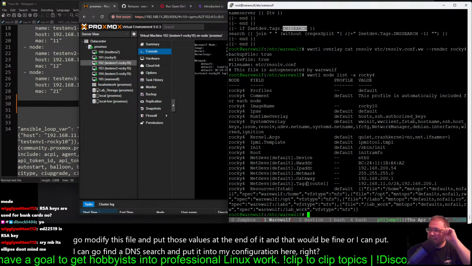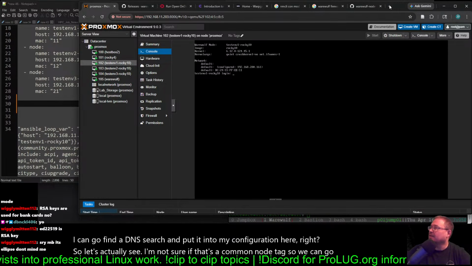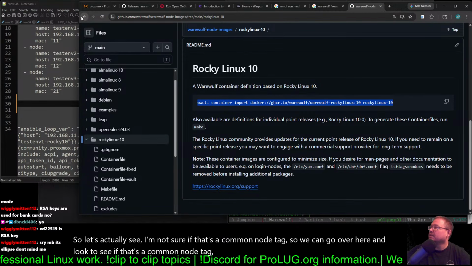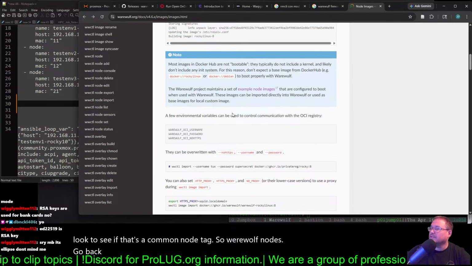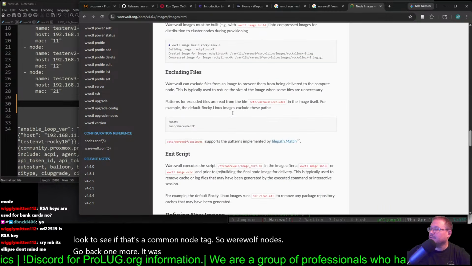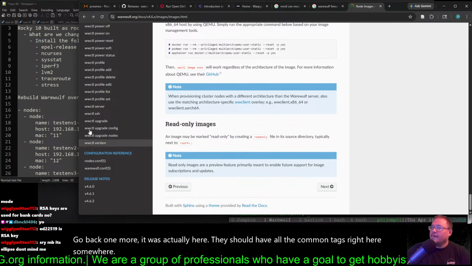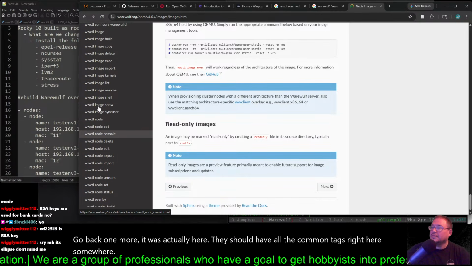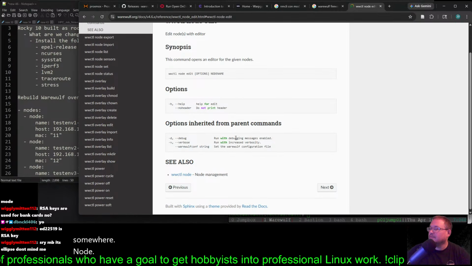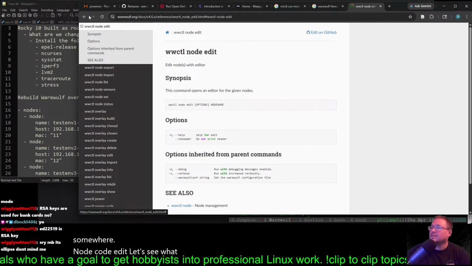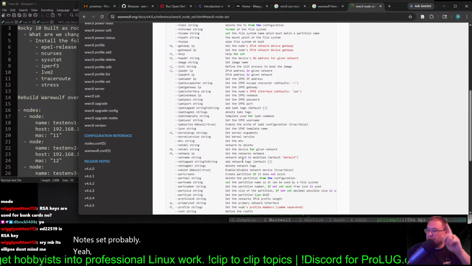So let's actually see. I'm not sure if that's a common node tag, so we can go over here and look to see if that's a common node tag. So Warewulf nodes. Let's go back one more. It was actually here. They should have all the common tags right here somewhere. Oh, node edit. Let's see what we can. Node set probably. Yeah. Here's all the configuration parameters by default that exist.